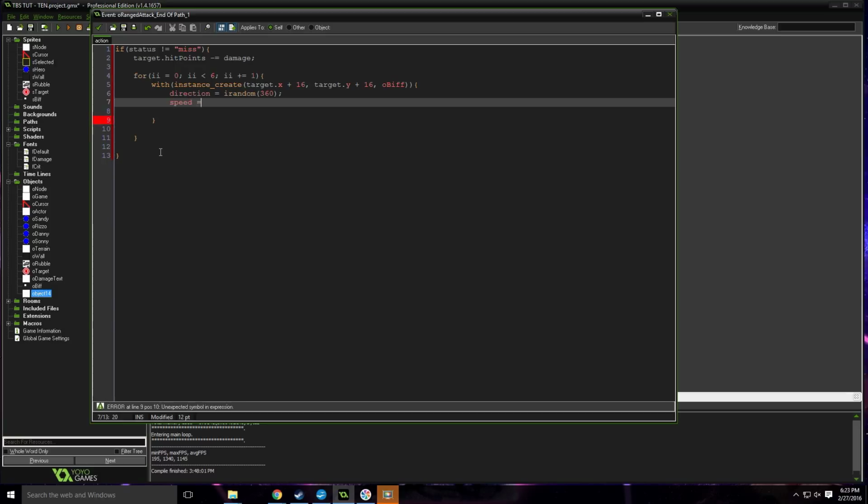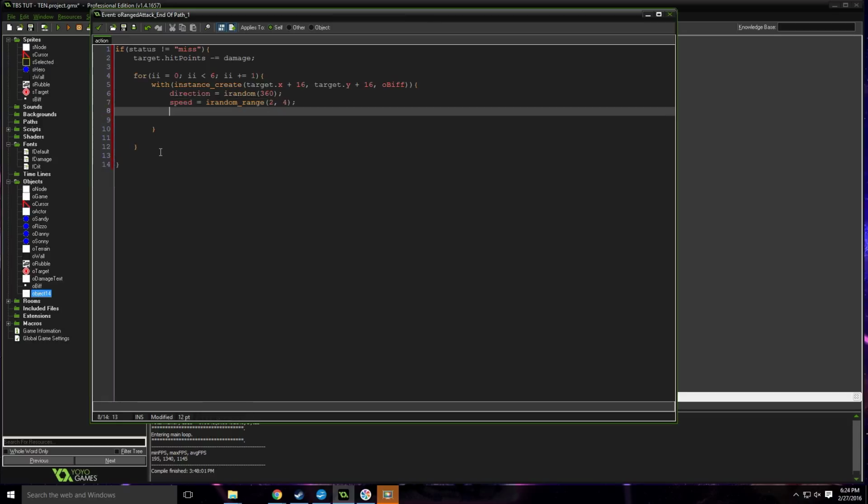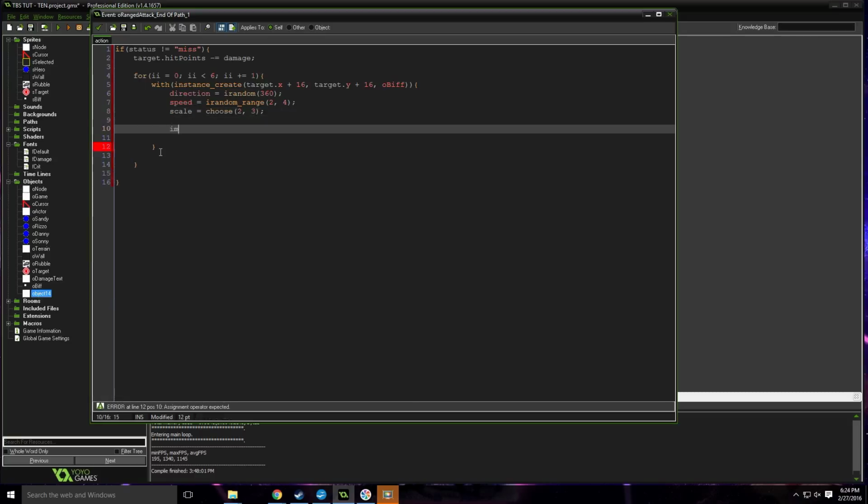Give them a speed. So speed equals irandom. And then let's give them actually random range. And we'll go 2 to 4. I guess that sounds good. We'll see how it looks. Scale, and like I said earlier, we want them to choose between 2 and 3. We'll set their image speed to 0.5, so it'll only update the frame of its sprite every other step.